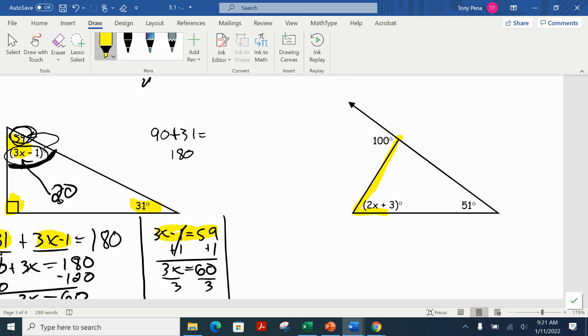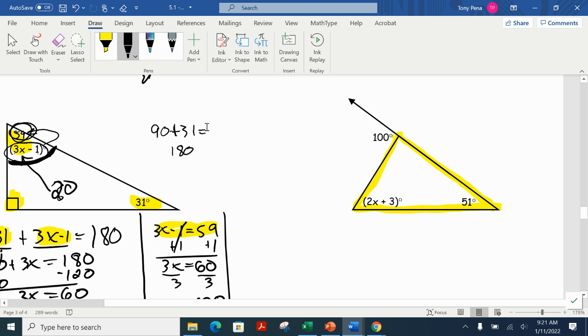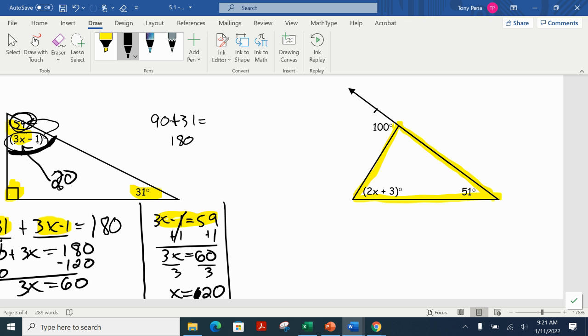Here is your triangle. So let me make clear on this, because the mistake I'm seeing of the people that I've seen is, is this 100 actually inside the triangle? No. So that is not a 100-degree angle. So we can't use yet what we did in those first three. So the people that are setting this up using that exterior angle theorem have the idea that this angle here must equal the sum of the two interior angles that are opposite of it. Well, one of those angles is 2x plus 3. The other angle is 51. All right, so a number of people set that up, which is good. All right, 100% correct. That's really what I want you to do.